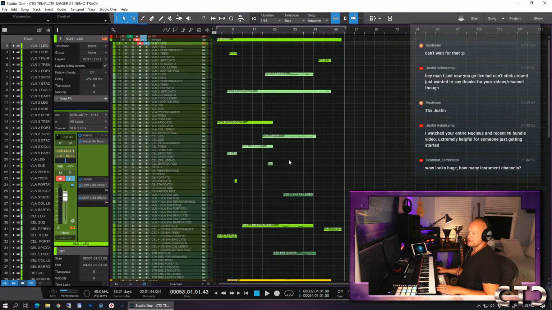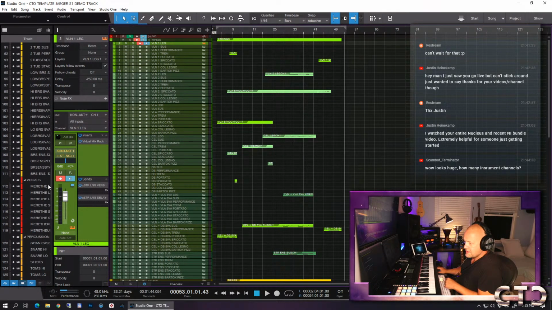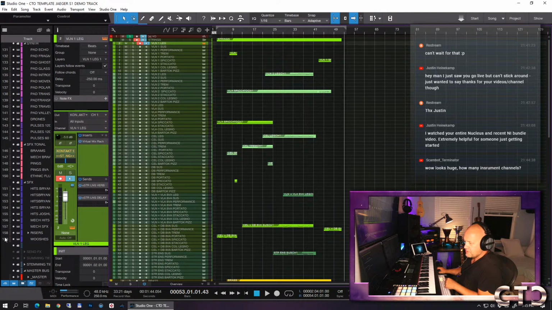How many instrument channels? That is a good question. I actually don't even really know. But if I scroll down the visibility list, we are down to 160 approximately. Not approximately, it is exactly 159 instrument channels. So, meaning 158 instances of Kontakt. No, it's a little bit less, it doesn't count the folders. Okay, that's good. But there's a voiceover channel. So 158 to be precise.